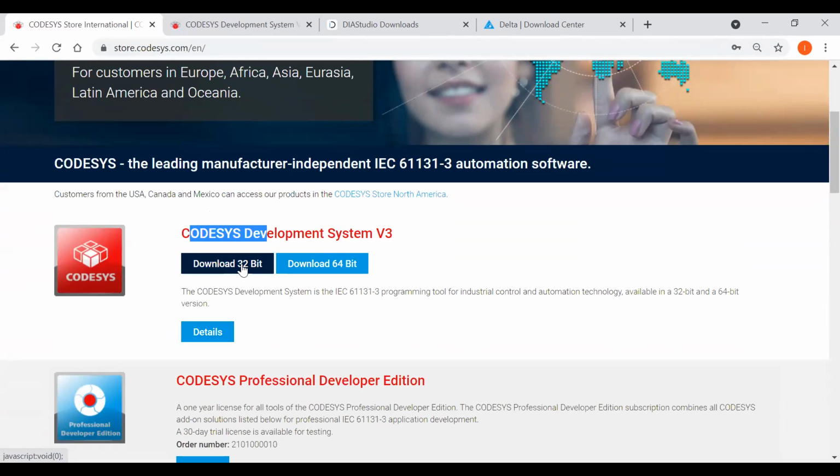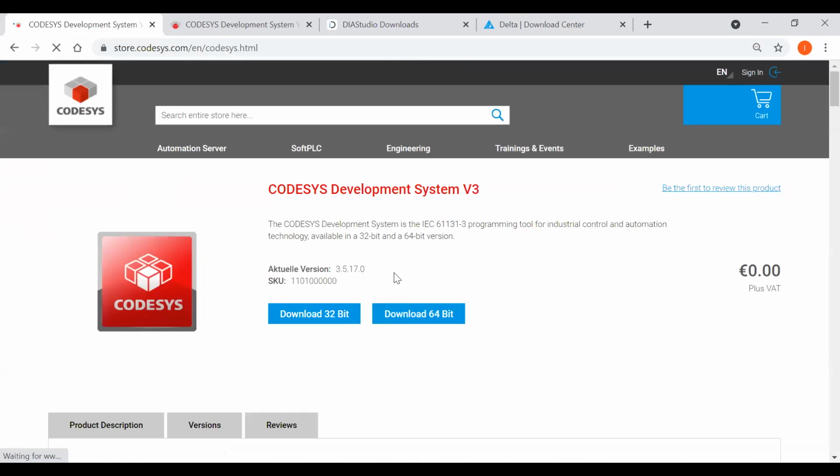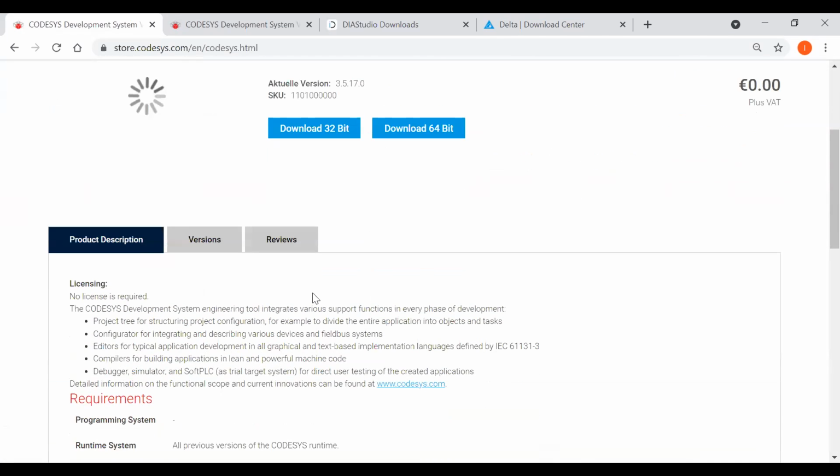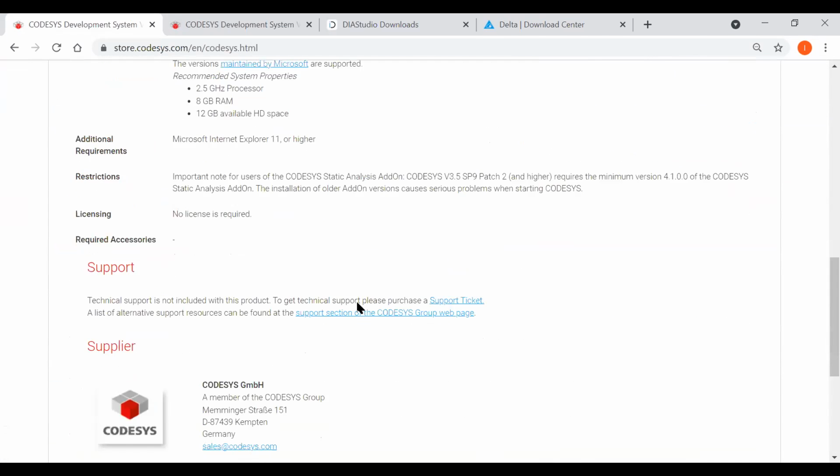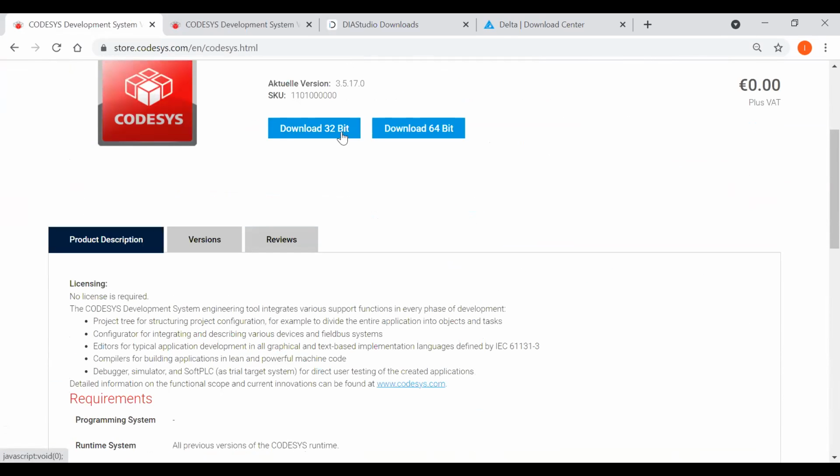Here you can see we have a 32-bit and 64-bit version, and again, this is based on IEC 61131-3 programming. Choose 32 or 64-bit based on your laptop OS. Okay, so you can download from here.